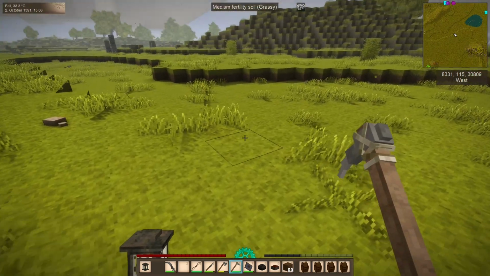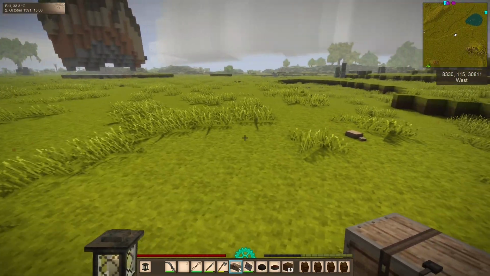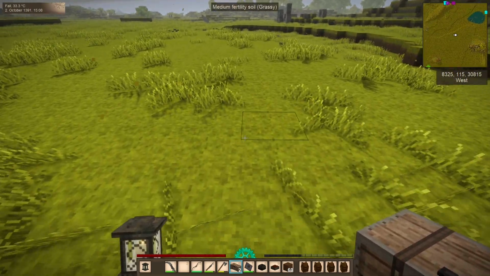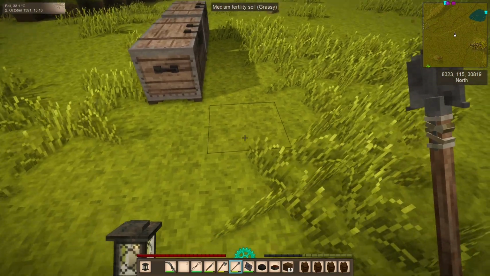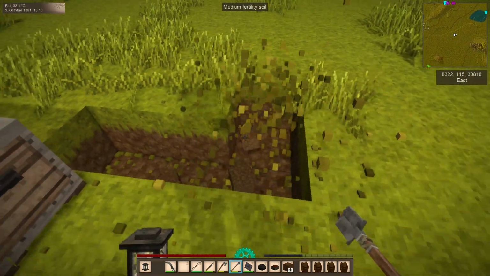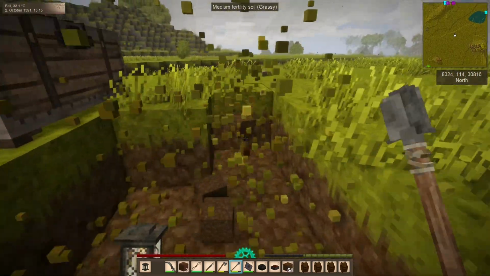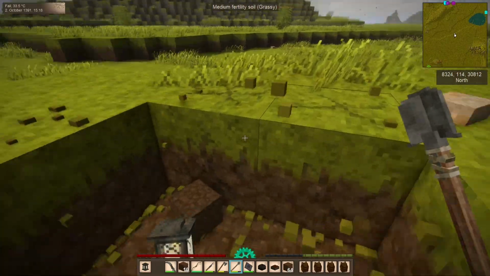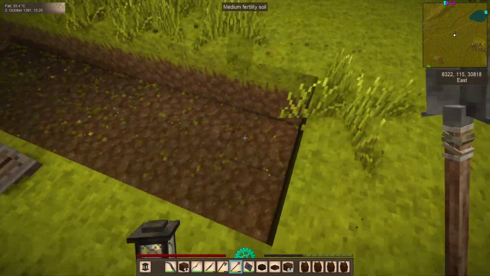But I'm going to go ahead and put down the 2 trunks I brought with me. And we'll just set one, I don't know, here and one there. And we'll get our shovel out. I'm just going to dig out a reasonably large area down to the stone layer. And then we'll start digging down in the standard quarrying pattern.